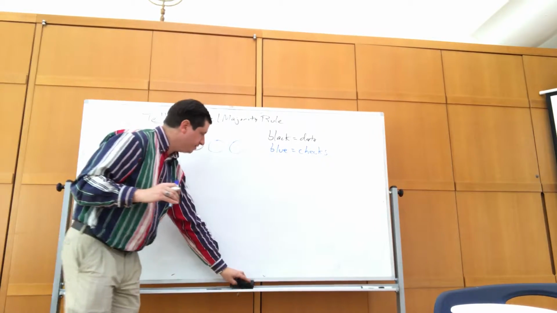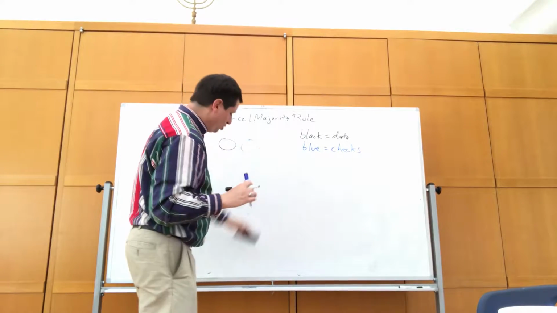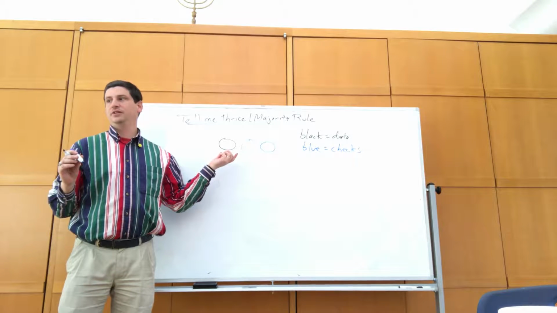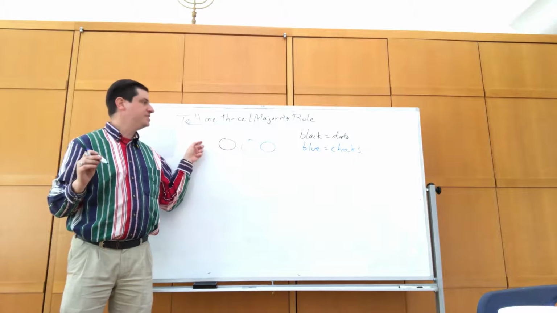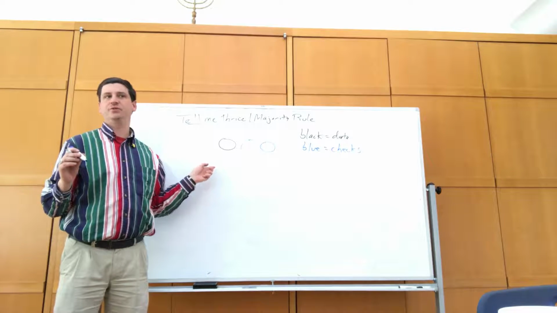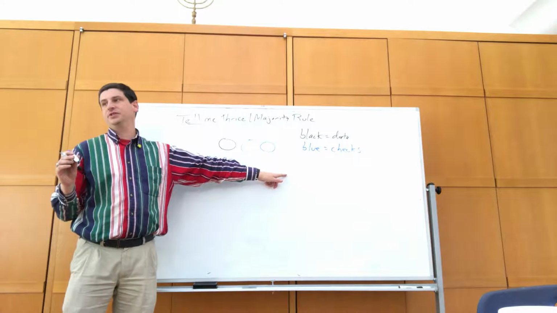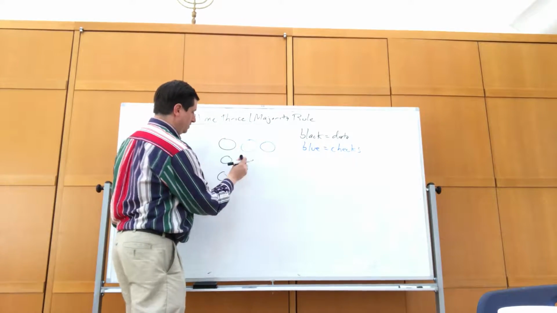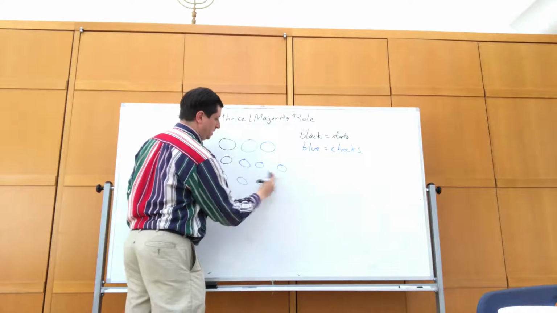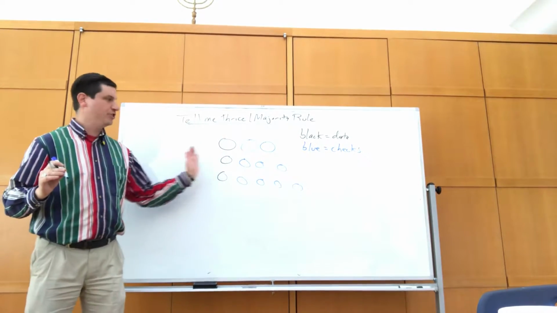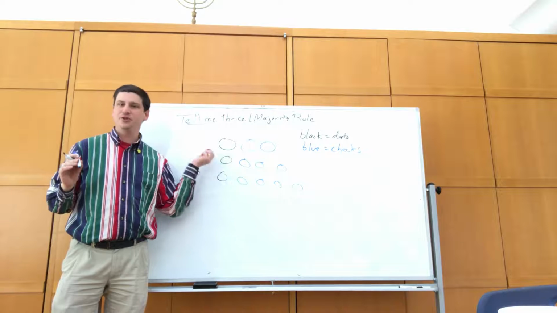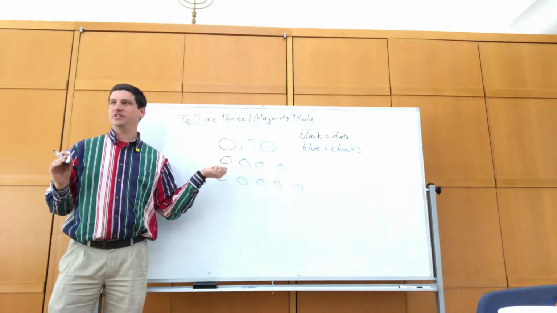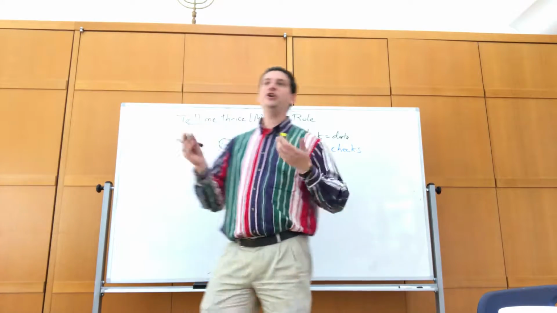I'm going to draw it in a different way. Because when I draw it this way, what's the natural generalization? If you wanted to use 4 dots, it would be 1 black followed by 3 blues. 5 dots, 1 black followed by 4 blues. So the generalization here is 1 and n minus 1. And you can see that if you generalize it like this, you have less and less of your message being data, but you have more and more confidence of knowing what the correct data is. So you're trading, so it's a trade.